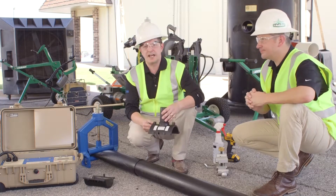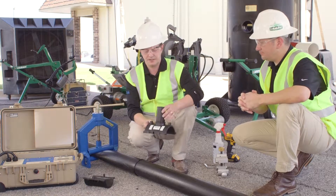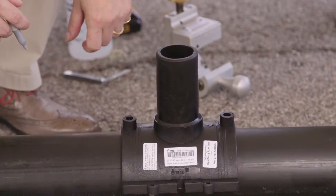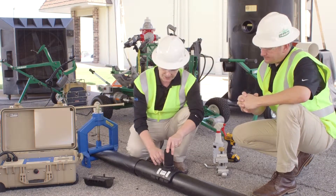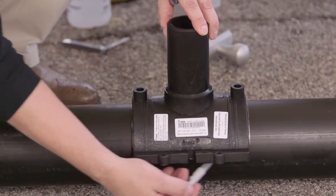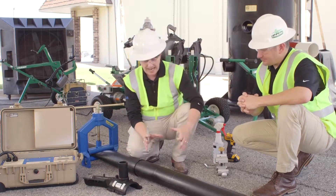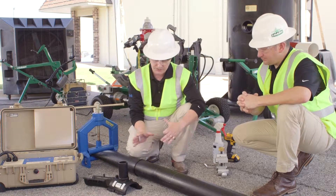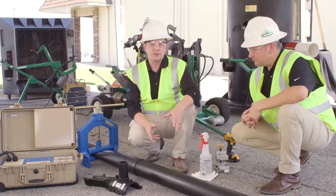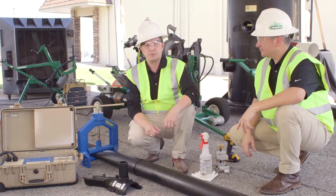At this stage we have to identify exactly what angle and orientation we need to install our lateral connection onto the pipe. In this case I'll be installing this saddle in this particular location. The first step is to use a marker to mark the location where we wish to install the saddle. It's important because we want to ensure that the angle and the exact location of the saddle matches our specification or the project requirements. So we've marked our location and now the next step is to prepare the surface by scraping.